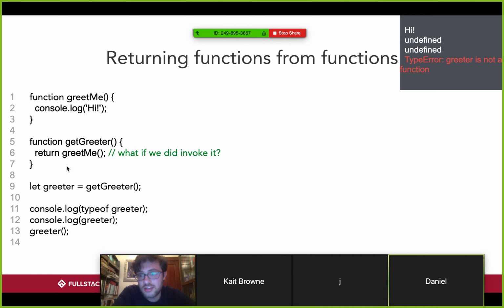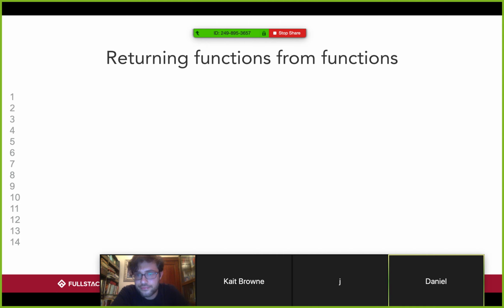So getGreeter returns undefined. So typeof greeter is undefined, greeter itself is undefined, and then we have greeter is not a function. Any questions on this?